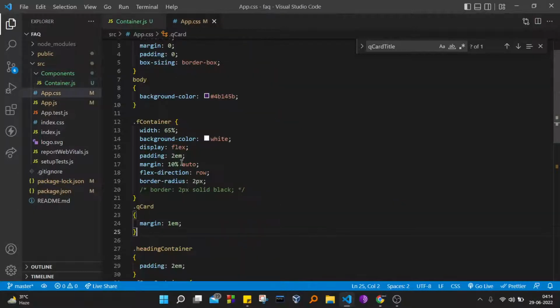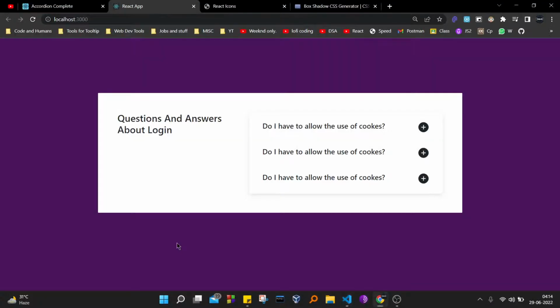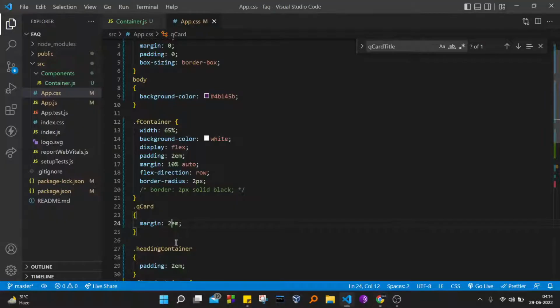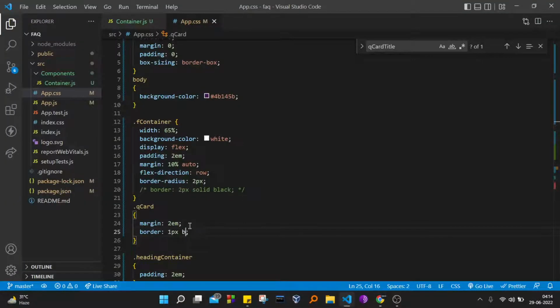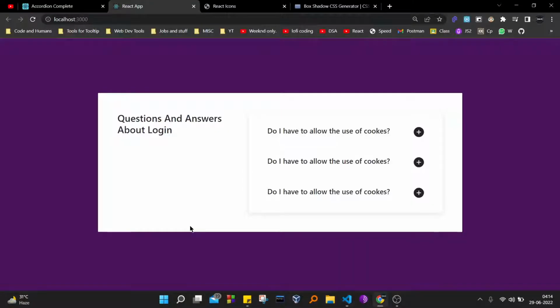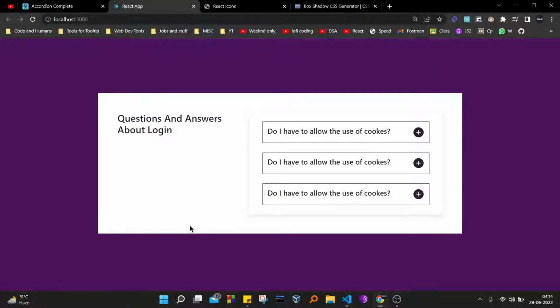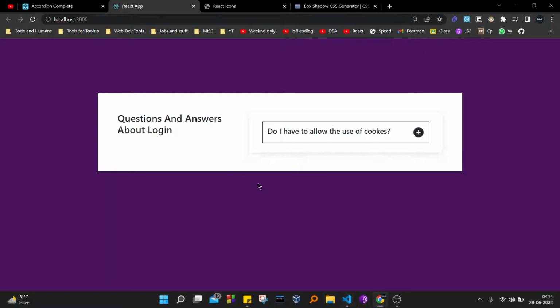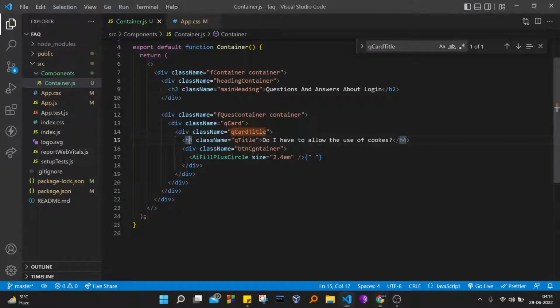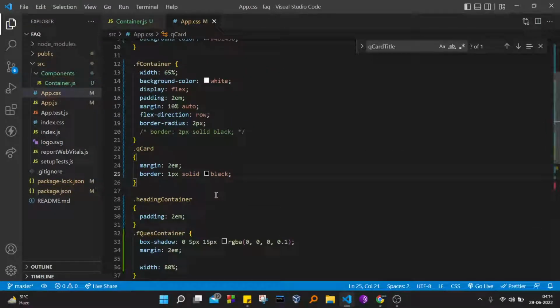What? Oh, I guess it's not having the border, so that's why it's showing up. Oh, what the hell, man? Yeah, there it is. So, I guess we are doing it wrong. Or maybe not. Not sure.